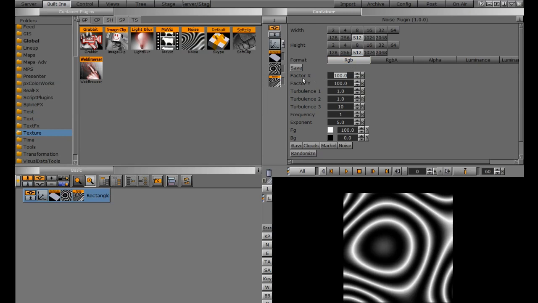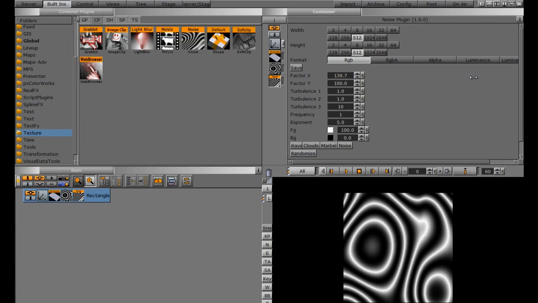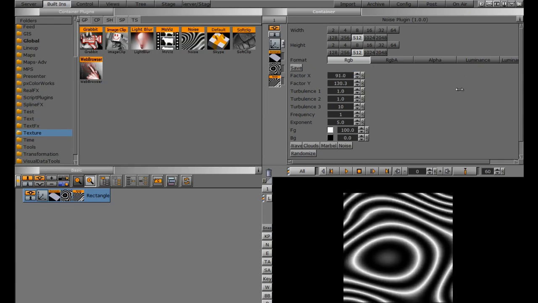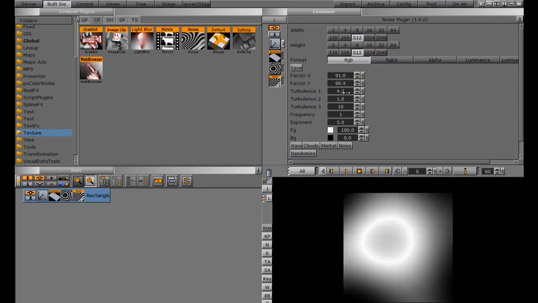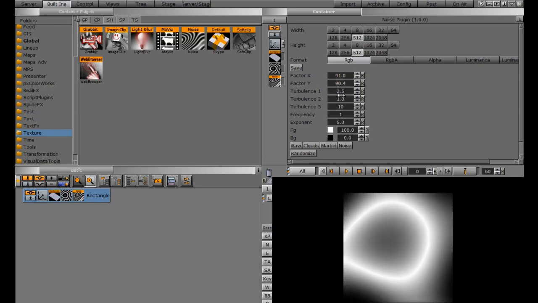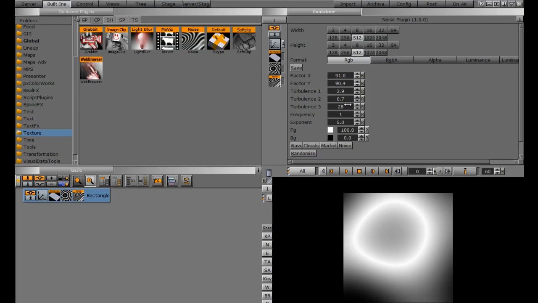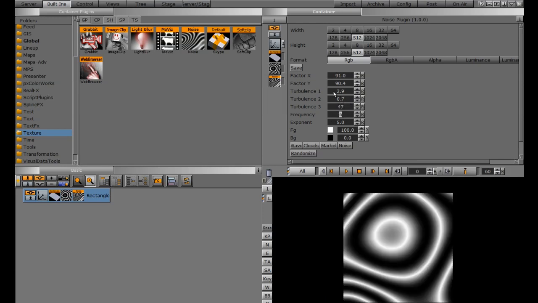So we have a couple options here below that. We have a factor X, which we can adjust, and you can see when I adjust the numerical value of this factor X, how it's affecting the image here. Also, same thing with factor Y. You can see when we adjust the numerical value here, it adjusts the Y factor of this image. We also can add some turbulence here. So if I increase the turbulence, you can see how it's affecting the image. We'll have a turbulence 2 that we can also adjust, a turbulence 3, and then we have a frequency as well. So the frequency may determine how much you have on your turbulence 1, 2, and 3.